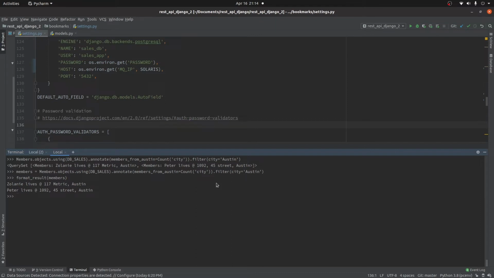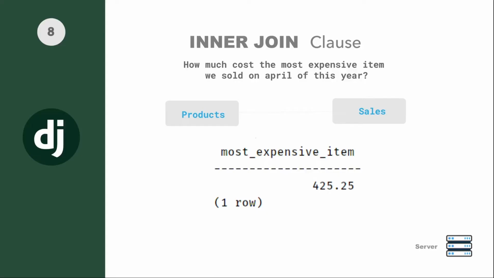That's for some aggregation we may cover. We covered the max and the count. In the next one, we will talk about the inner join, how to use inner join in SQL, but also in the Django QuerySet API.